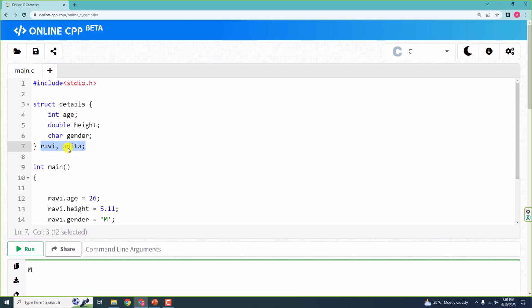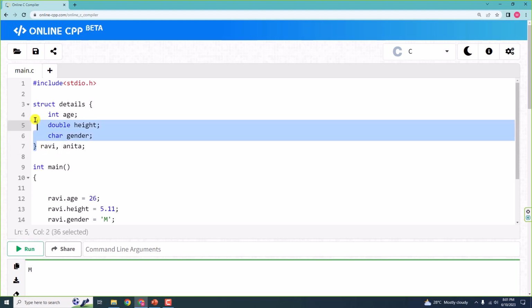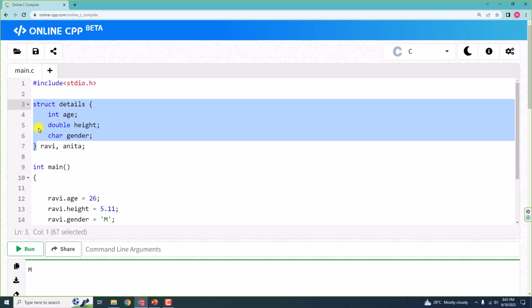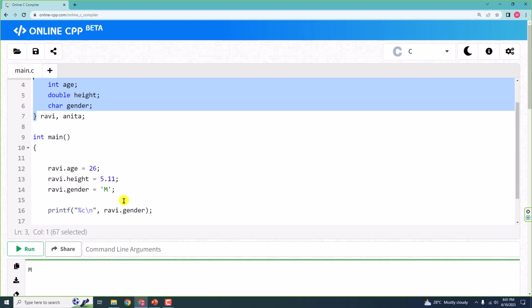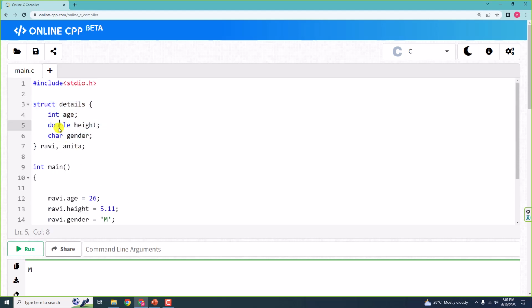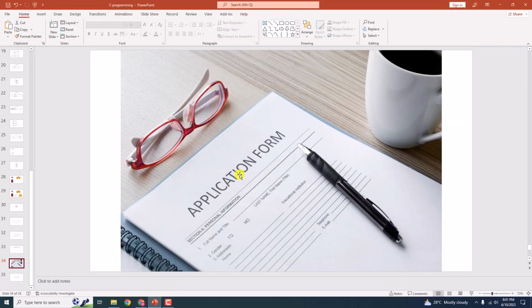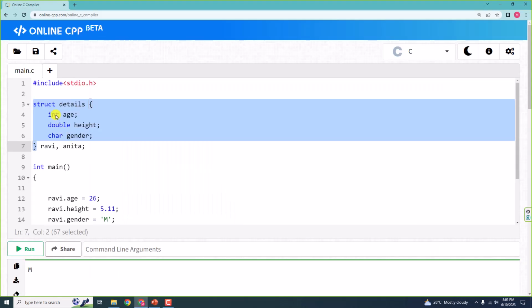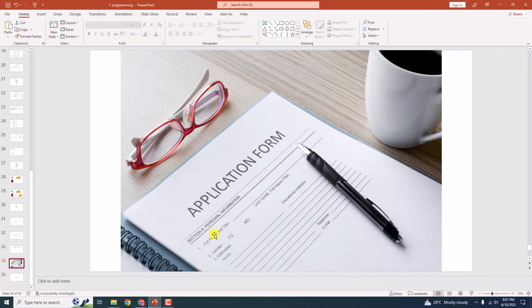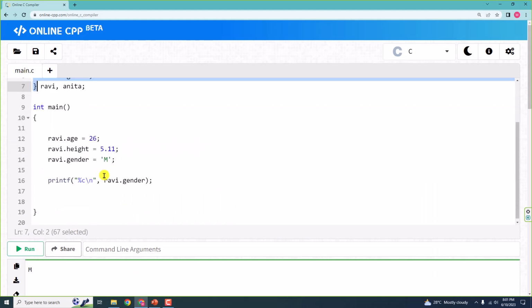There are more things that need to be learnt in this topic, which we'll cover in the next video. All right. For now, I want you to learn to declare this or define this and then assign values to it. All right. So if you are finding this difficult, think of this as a blank application form, just like this, with 1, 2, 3 fields to be filled. So here you have many fields to be filled. Here you have only 3, and think of this as filling the field.